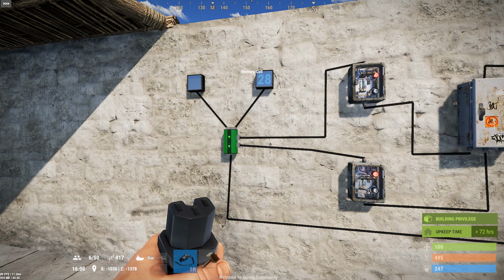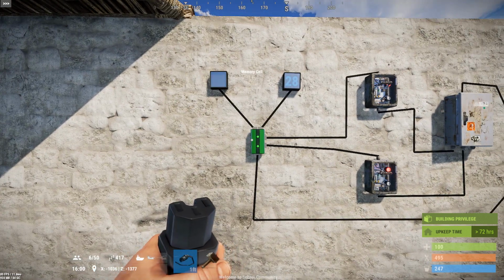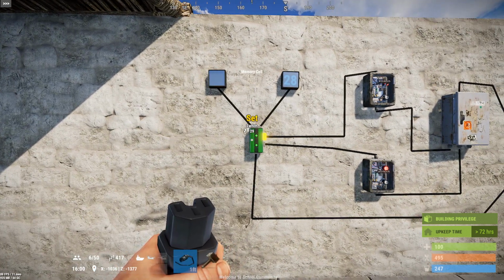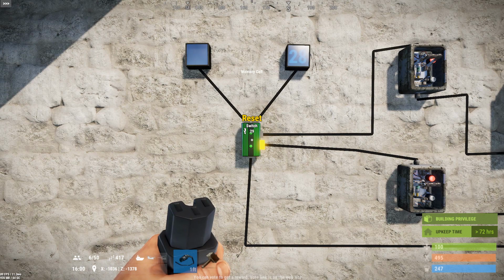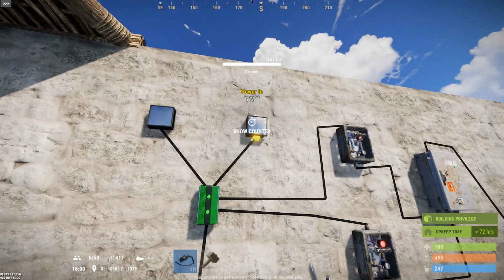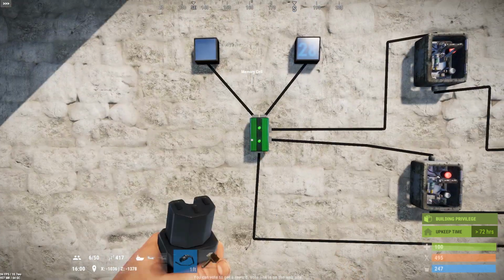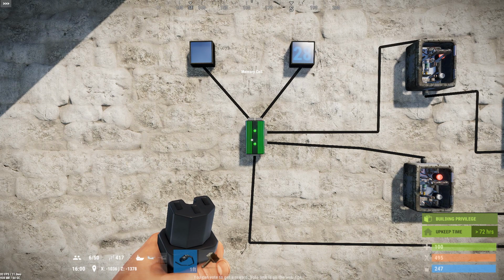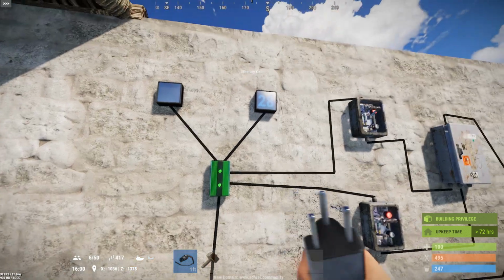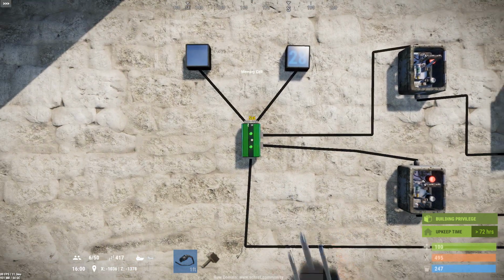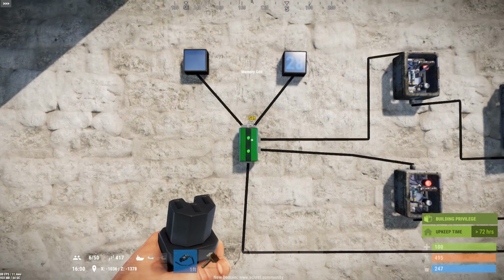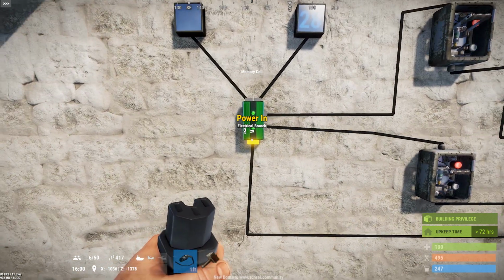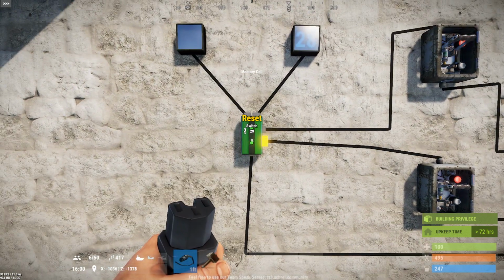One important tip, which may be a bug that's fixed in the future, is that unlike other components, the memory cell, for some reason, does not consume any of the power that passes through it. So unlike blockers, branches, displays, switches, which all subtract 1 power as it passes through, the memory cell does not actually consume any power.